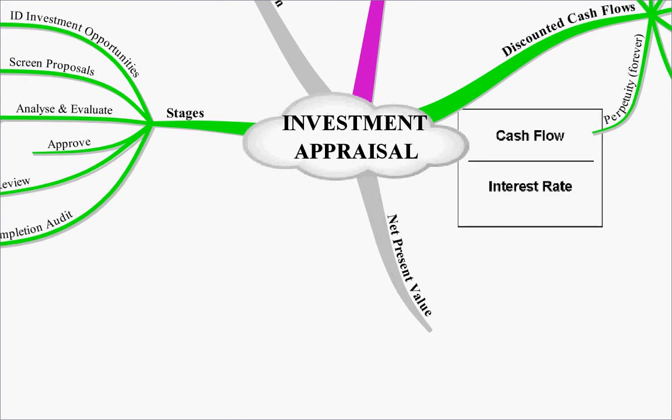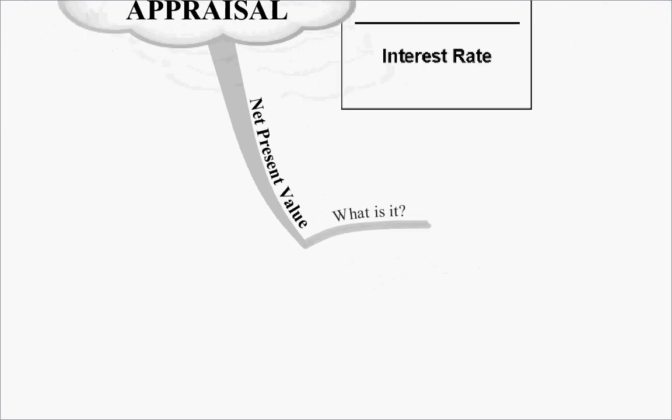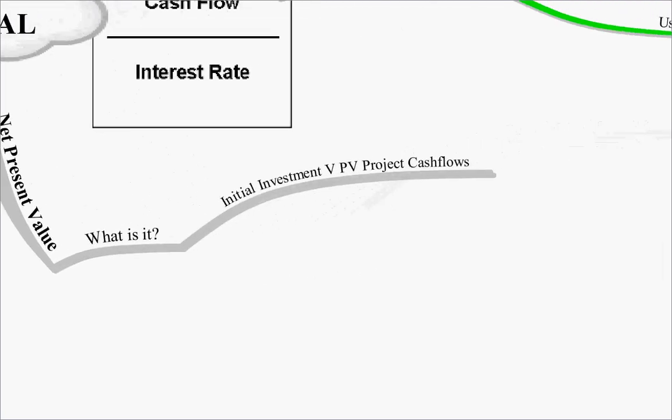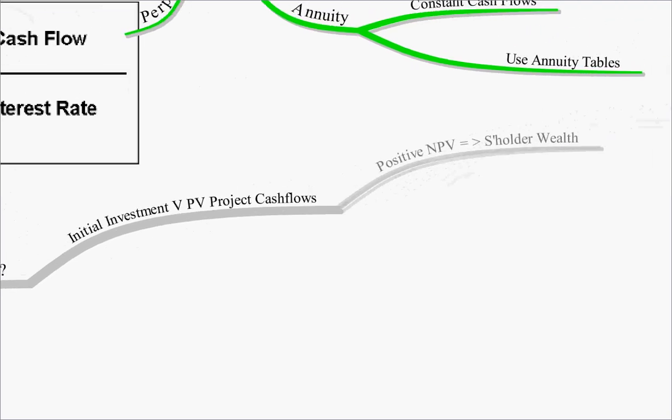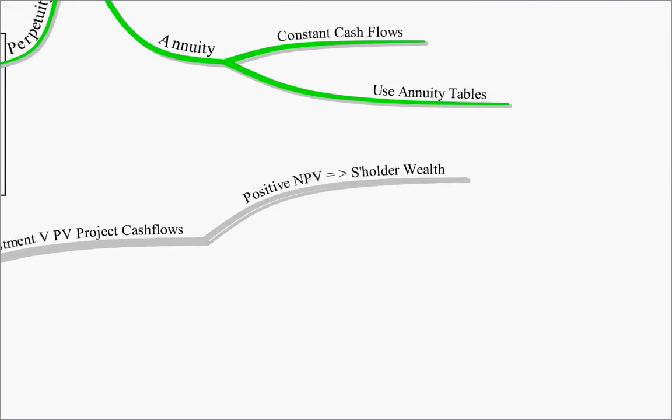This brought us on then to our net present value calculation. Now our net present value calculation basically is our initial investment as against the present value of the project cash flows. If all the cash flows that you're going to receive brought back to today's value are more than the investment, you will receive a positive net present value, and that will lead to an increase in shareholder wealth. Those are the key thoughts behind net present value calculations.